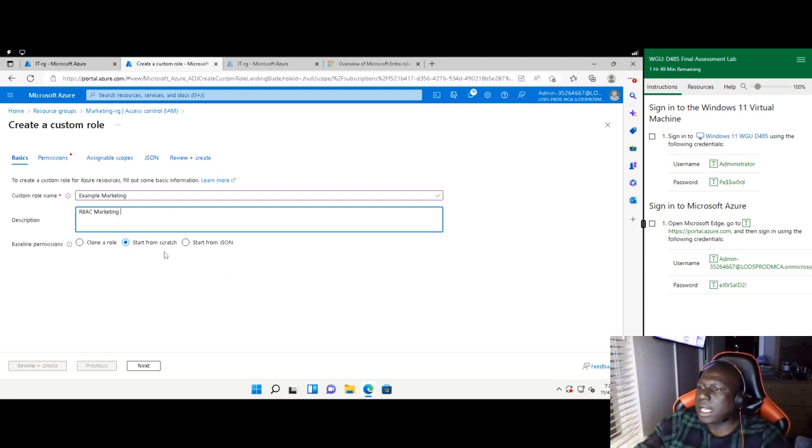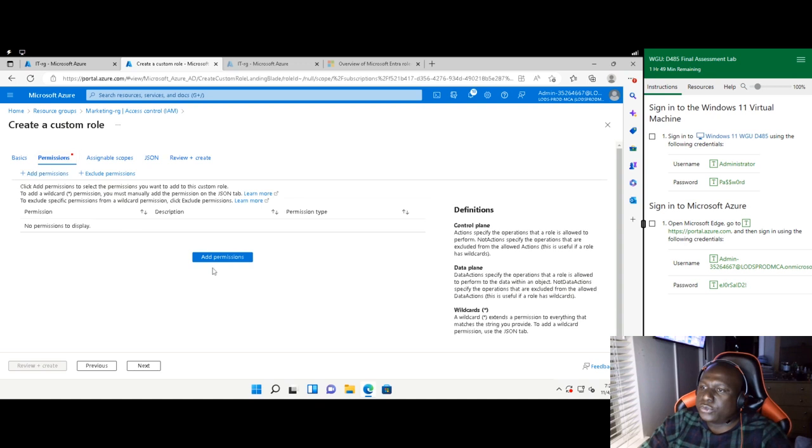And then I would start it from scratch. If I wanted to just clone a role, I could simply do that. But I was making sure that I get to play a big role in assigning permissions, that way we won't have people being over-assigned permissions, because if we just go with the built-in permissions, sometimes it can give them more than what they need.